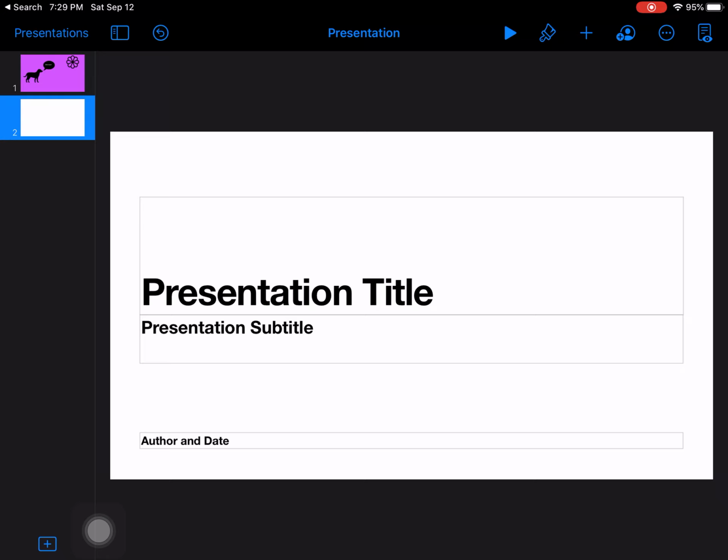Using Keynote is all about experimentation. Try new things. Have at least 3 slides. I want your slides to have a different background. I want them to have text. I want them to have objects, shapes, photos.